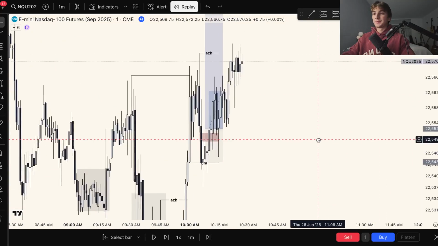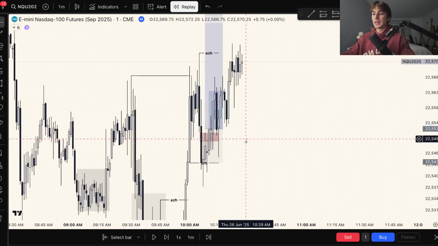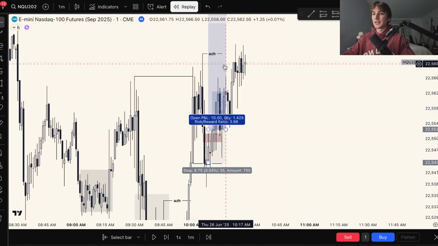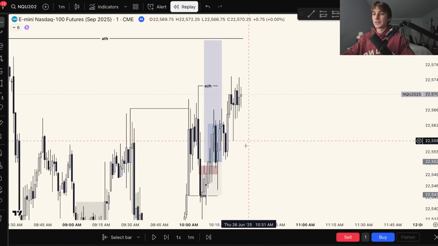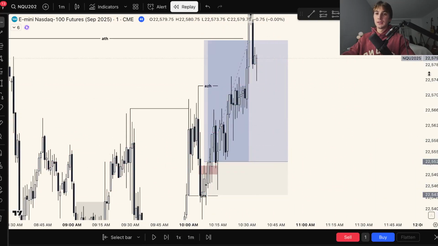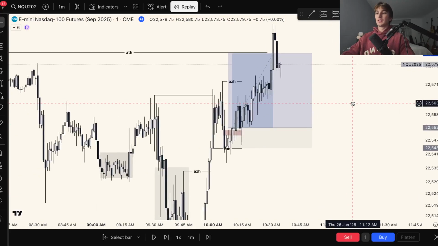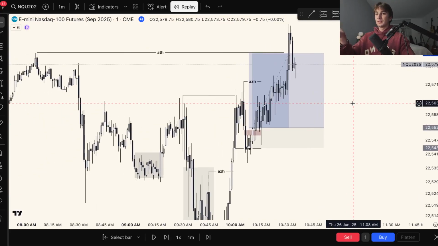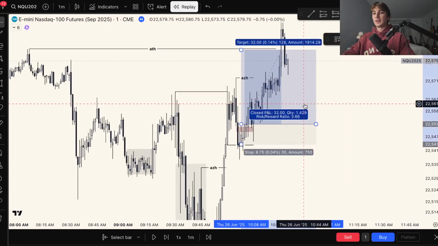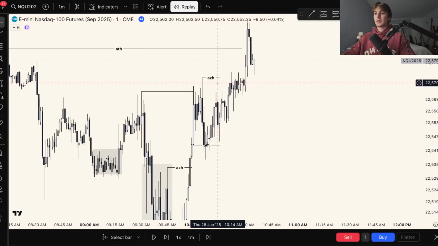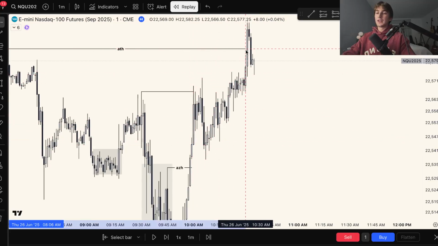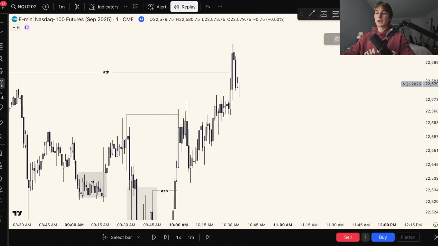Yeah, definitely some pretty choppy PA though on this day, but it plays out nice. And you know, you take your TP here, maybe leave a runner towards all-time highs, depending on how high conviction you have. But I hope you're noticing now really the power of this model. And if anyone's thinking right now, oh, what about this PDI presenting itself? Well, now you're pattern trading. So let me give you a little bit of sauce.